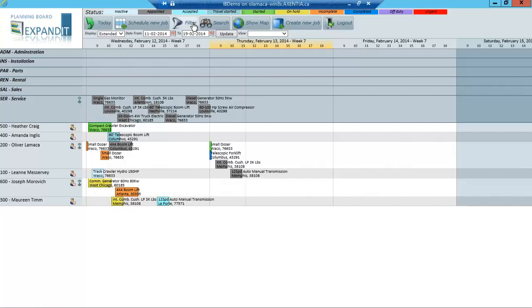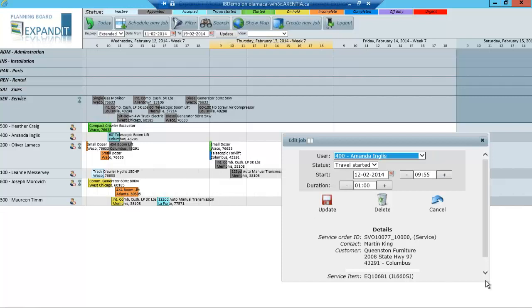You can use the filter at the top to show only work orders assigned to Amanda, or work orders for specific equipment records or serial numbers. I just want to make sure you understand that, because it's very similar within Equipsoft — you can find different work orders, who they've been assigned to, and work orders if there are multiple for the same equipment record.